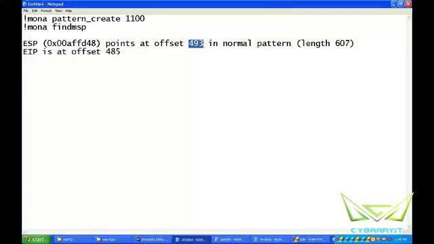So basically there's one 4-byte argument between EIP's overwrite and ESP, so there are 4 extra bytes that basically get stripped off when whatever function we called returns. So nothing to worry about. It just makes our picture a little bit inexact in this case. But this is going to be taken care of automatically. We don't have to worry about ripping off extra arguments or anything. When it compiles, it takes care of all that automatically. We just need to know ESP is at 493, EIP is at 485. So we'll take that into account when we build our attack string.